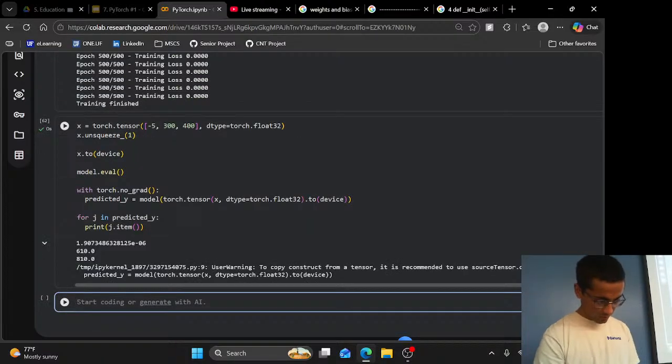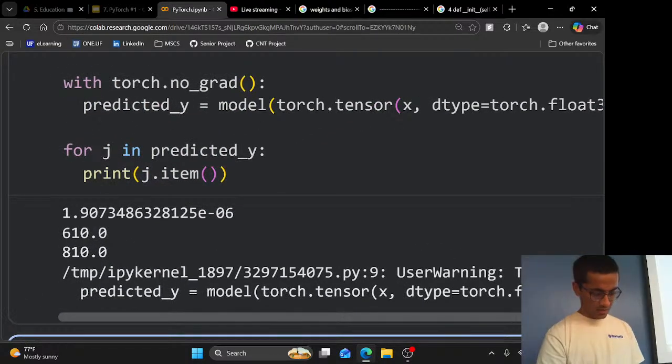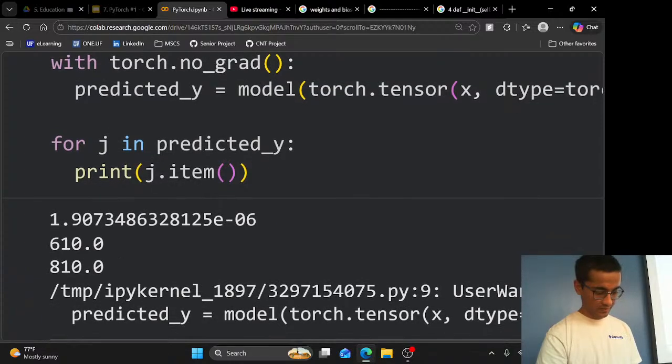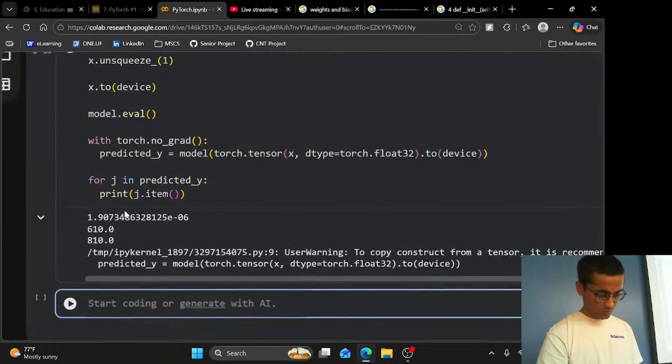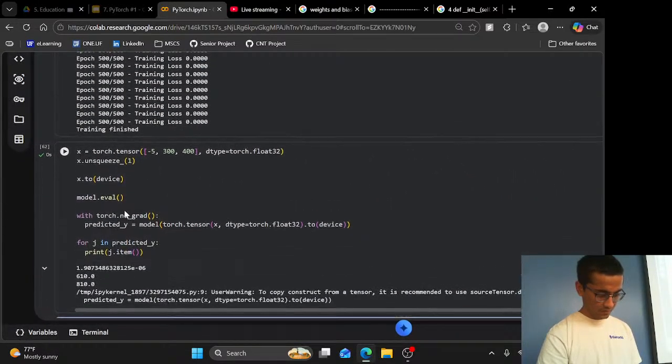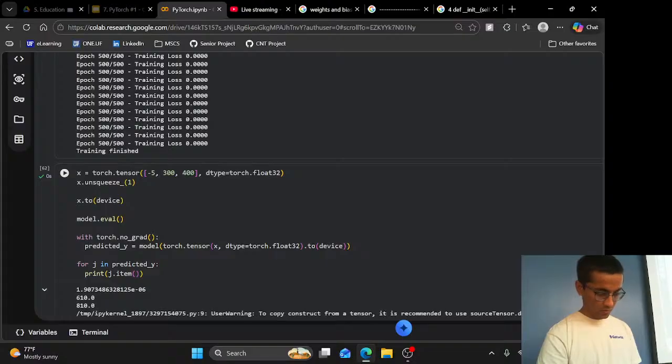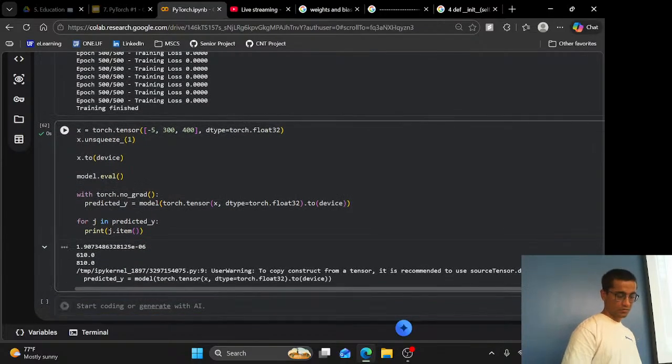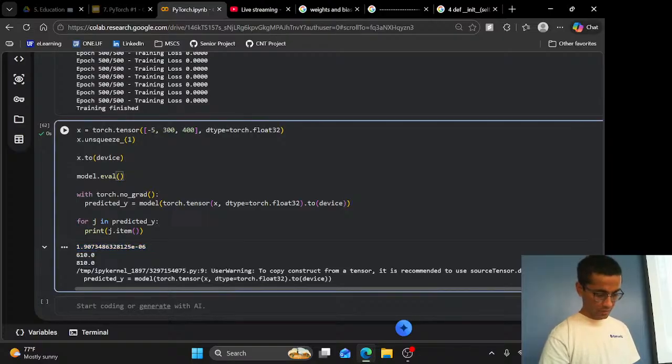Right, so we get 1.9 to the -6, which should be basically 0, right? So that's basically what our relationship captures, 2x plus 10. So -5 times 2 is -10, plus 10 is 0. And so the neural network predicts something that's basically close to 0. And then for other predictions, 300 and 400, we get 610, and we get 810.